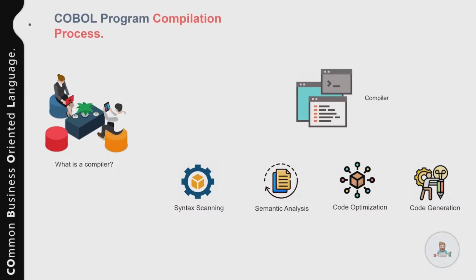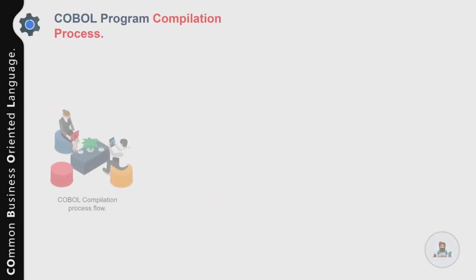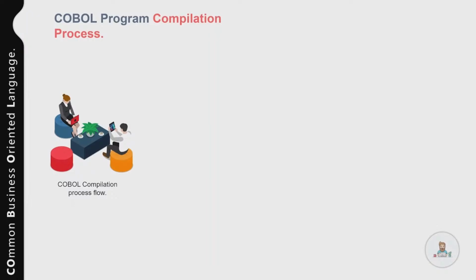Apart from that, in case you are working on a non-mainframe platform, then you'll probably go with a Micro Focus COBOL compiler or any other compiler which is available in your project. So finally, the input to a compiler is a high-level program code or source code, and the output would be the object code or machine code.